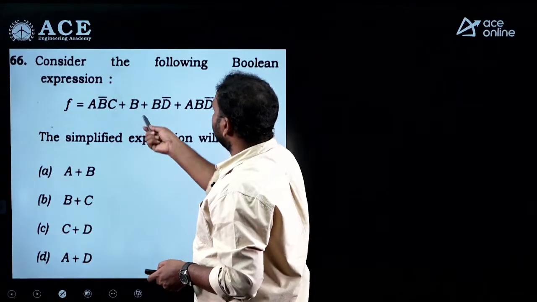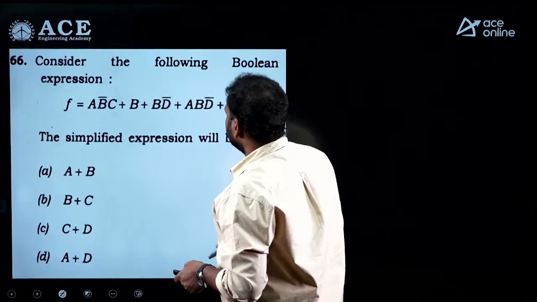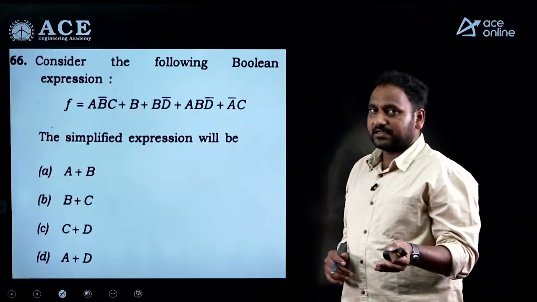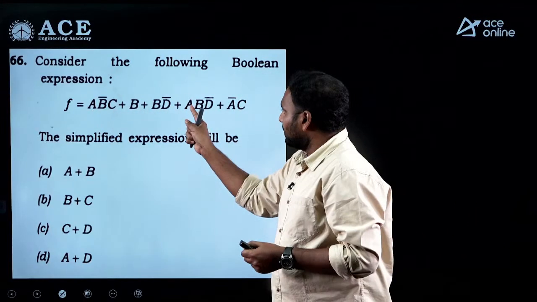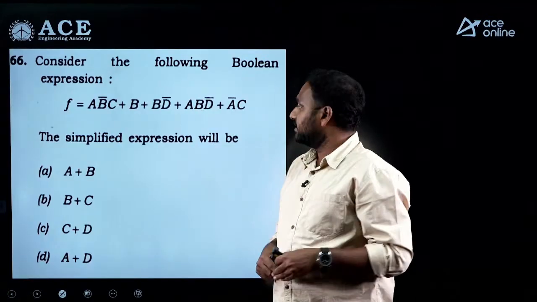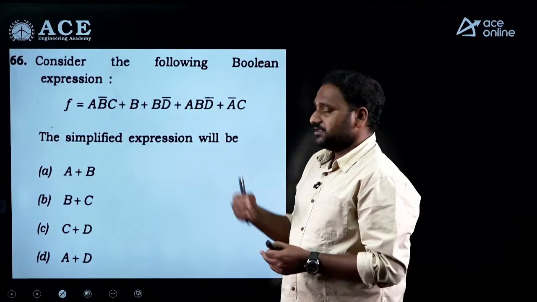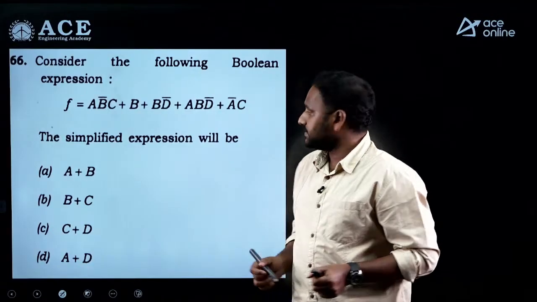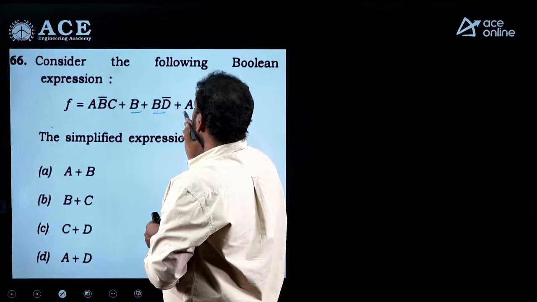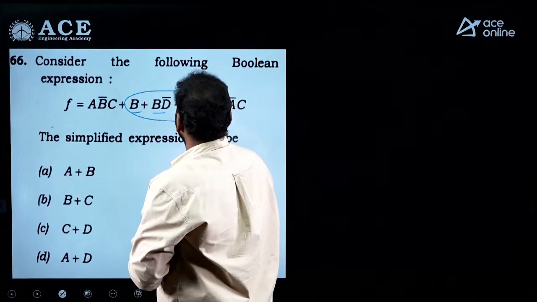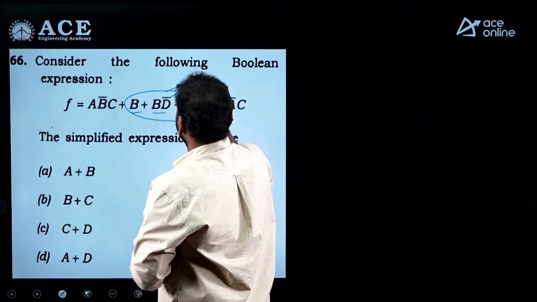You can minimize this expression. You can use any method here. For example, some students may start minimization of the expression. One or two times you need to use RLR, redundant literal rule, or otherwise you can use a reverse K-map, I mean the K-map concept also. So for example, here B is common, B, and here also B. You can remove this. So instead of this, simply you can write B.